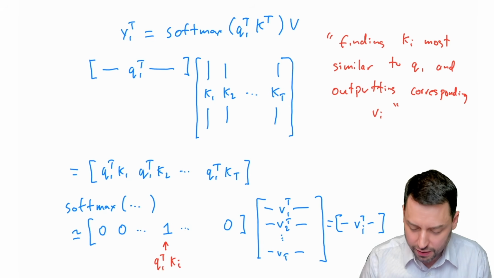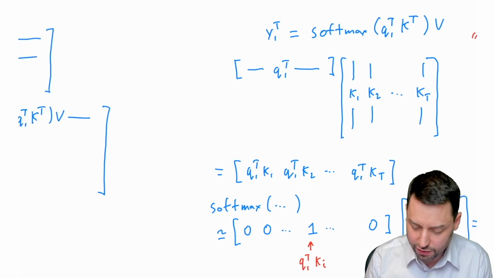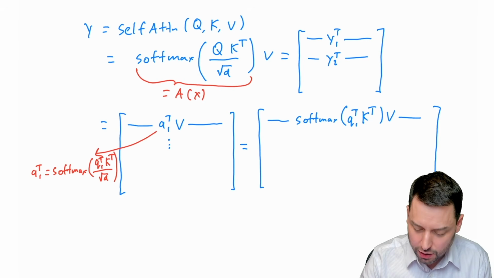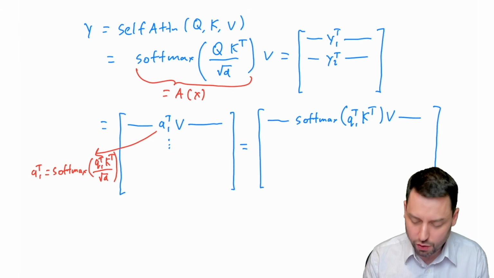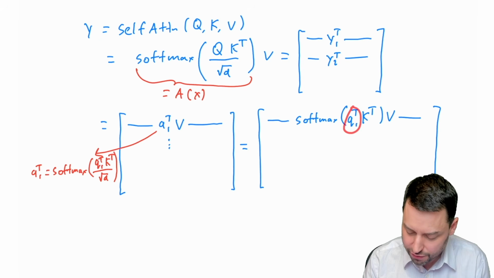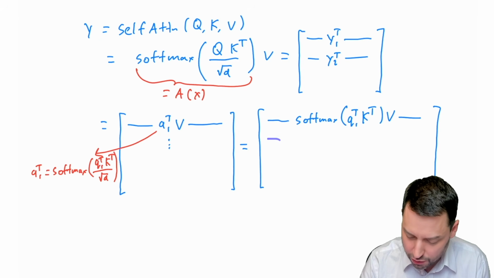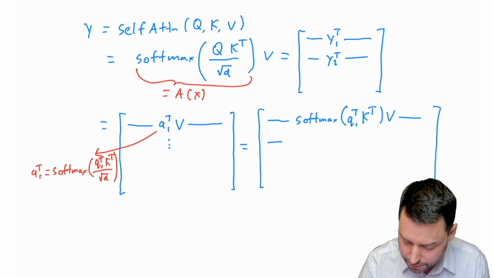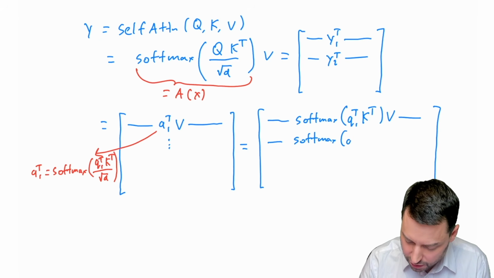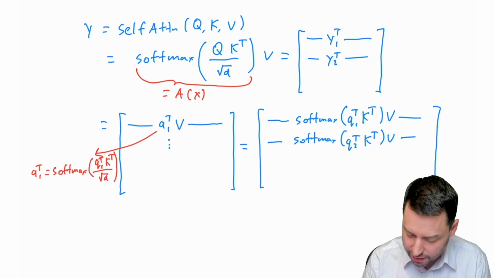These terms here, and again, I'll go back to the previous slide for a second. Of course, in reality, you don't just do it for one row of Q. You do it for every single row of Q. So you form this same thing for the first row. Then the next row would, of course, be the same thing. You're doing a lookup, softmax of Q2 transpose K, transpose V, and then etc.